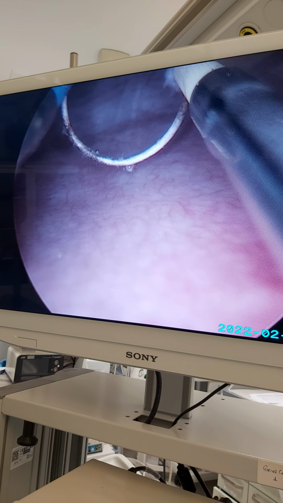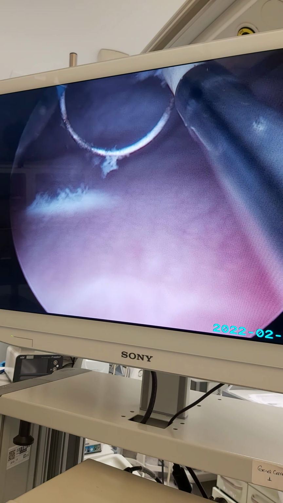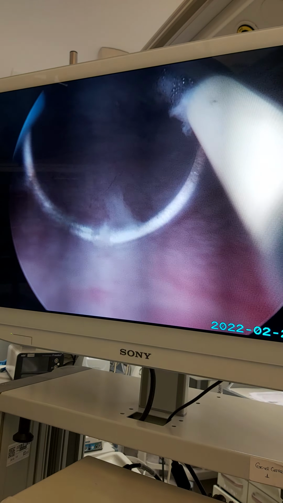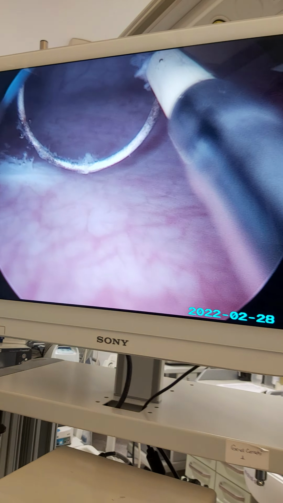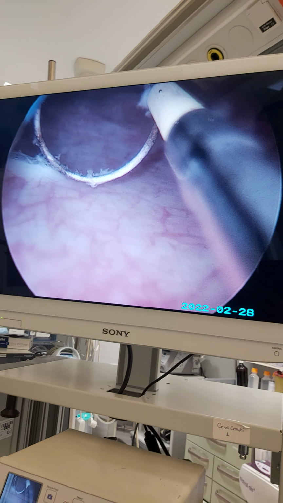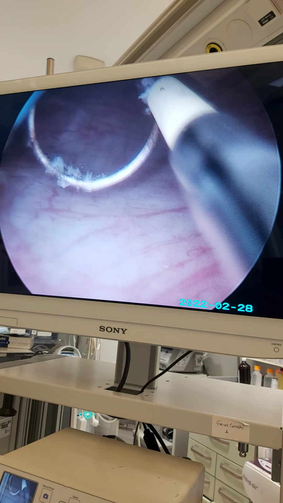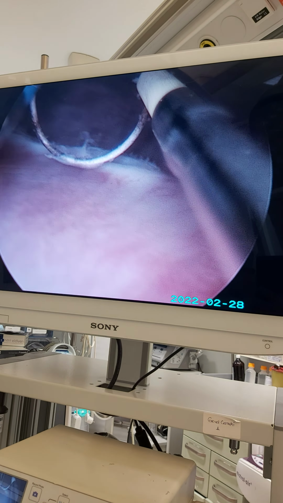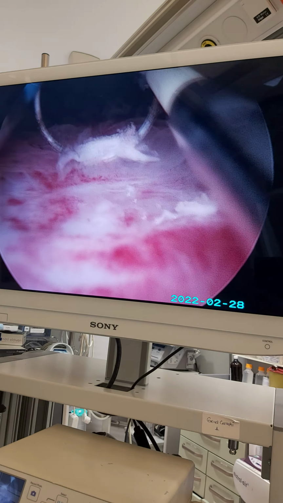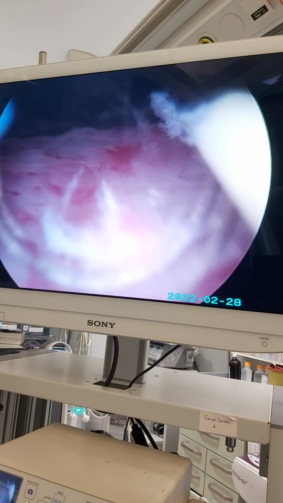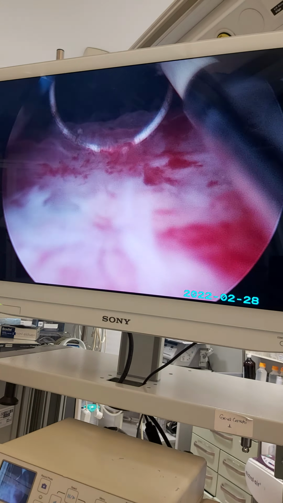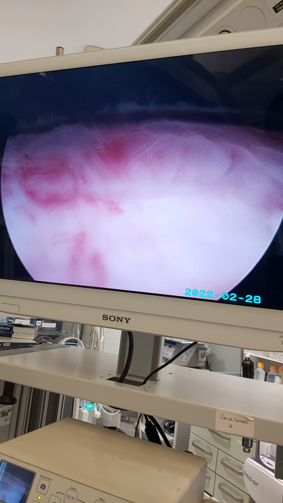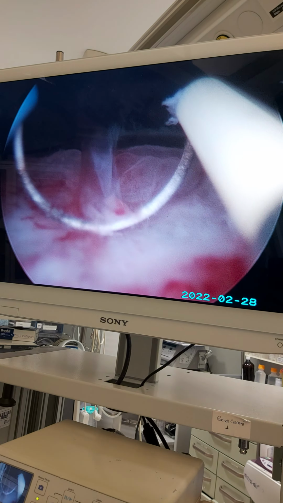Okay, now we are marking our borders. So look at these tissues. We have to go wider. This is a previous biopsy site. And get rid of these calcifications. This is really too deep. We don't need to resect this much.